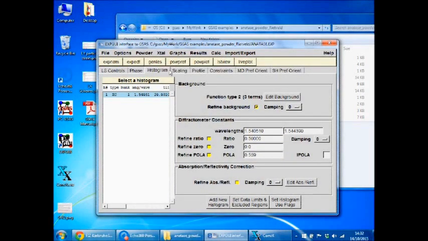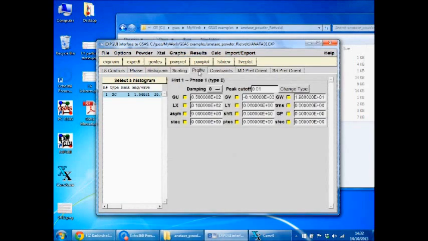Now, let's actually start modeling, or we'll soon start modeling things. One thing that's important is the profile. A lot of you guys are dealing with thin films, and this peak cutoff is just simply not wide enough to deal with the widths of the peaks that you get, because we're dealing with quite nanocrystalline materials quite often. So we need to change this peak cutoff. We need to add a couple of zeros.